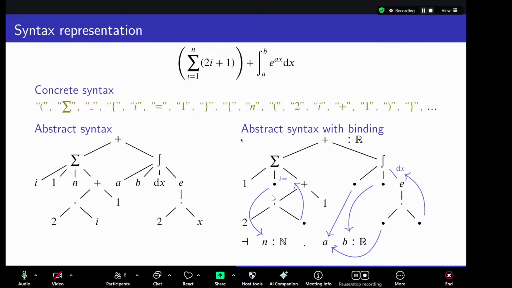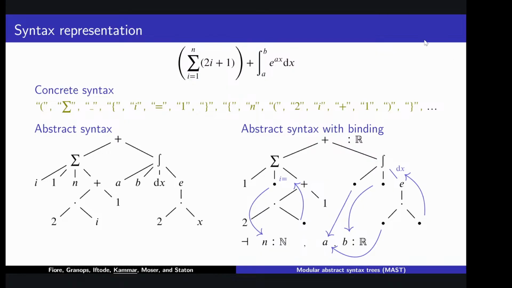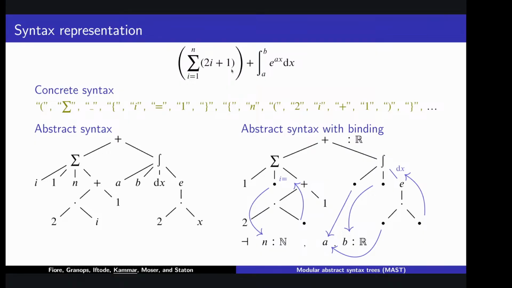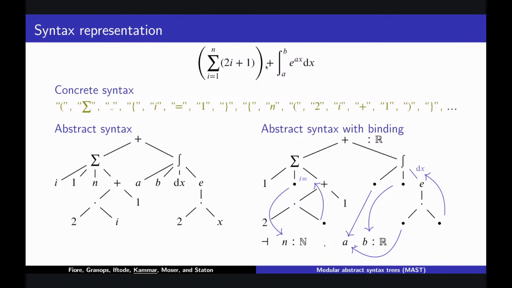Okay, so this talk is about representing syntax. It's about mostly representing syntax mathematically, but there is a little bit about representing it computationally. So what do I mean by this? Let's look at a little piece of mathematical syntax. This could have been a program, just maybe more of a two-dimensional thing here. I should talk about two-dimensional syntax a little bit too.